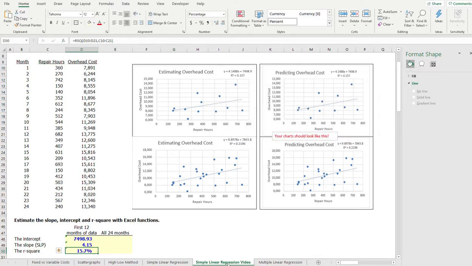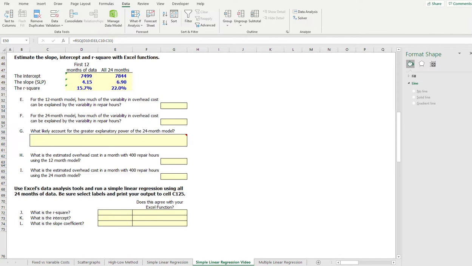And we would do the same for 24 months. One thing we should note is that our estimates for our intercept, our slope, and our r-square are consistent with those we got using a trend line on our scatter graph. One of the advantages of preparing a scatter graph is it will allow us to examine outliers, data points that might not be consistent with the others. This could be due to data input errors or other causes. We'll discuss these later. Let's go ahead now and answer some questions using our regression output.